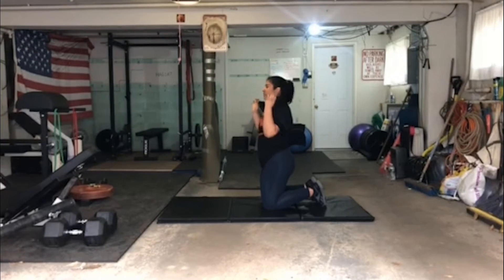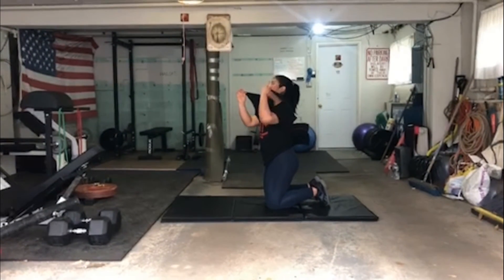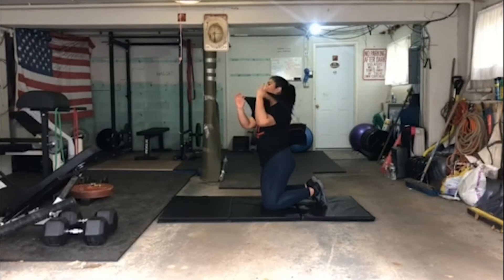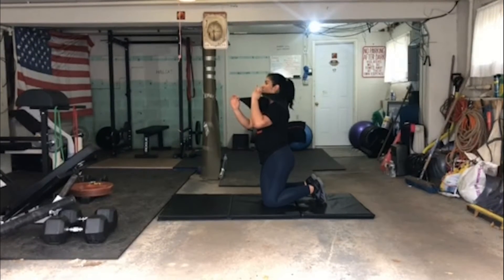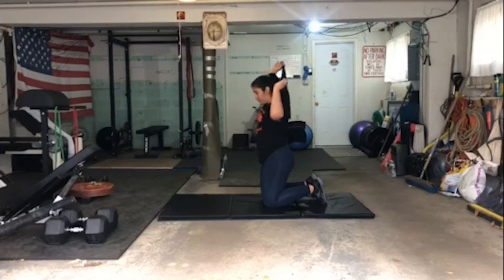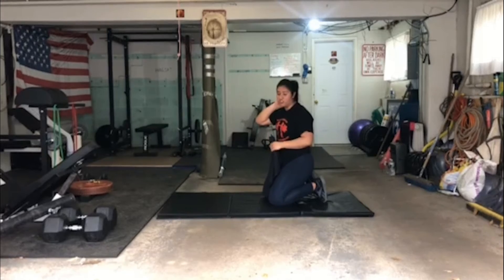If you want to get the sides of your neck, simply twist the towel to one side, apply pressure there, move the elbows to one side, and just stretch — one, two. Come back to neutral, stretch again. Three rounds, five reps each with a two-second hold for each movement will really get the stretch in the neck.